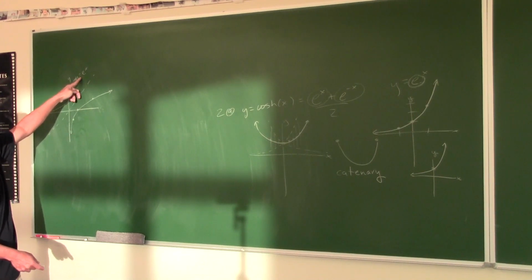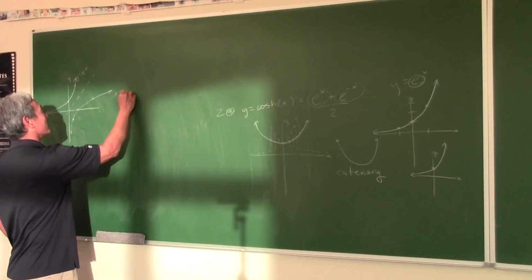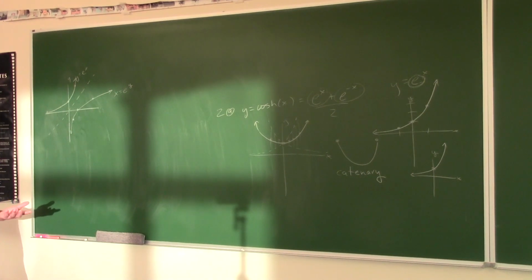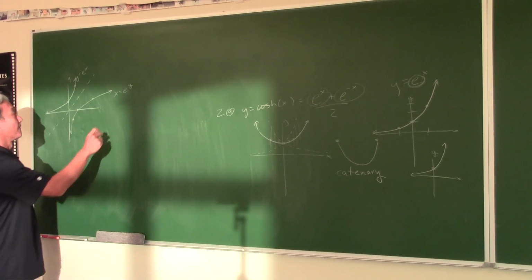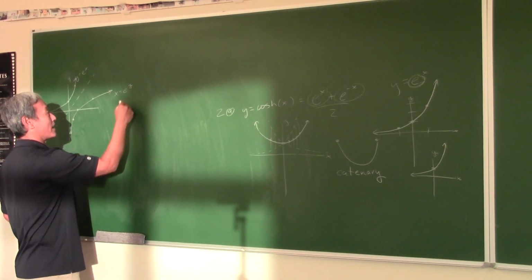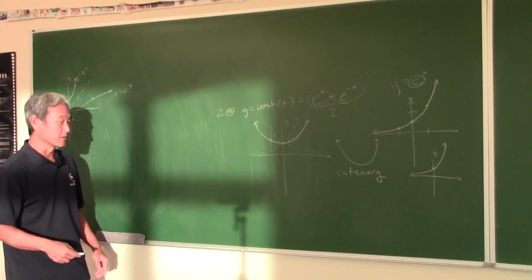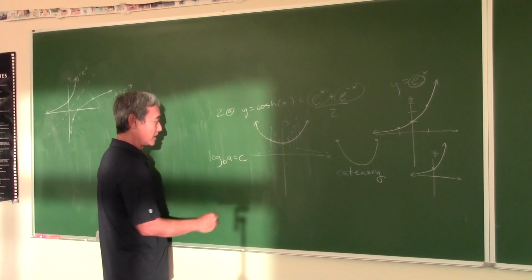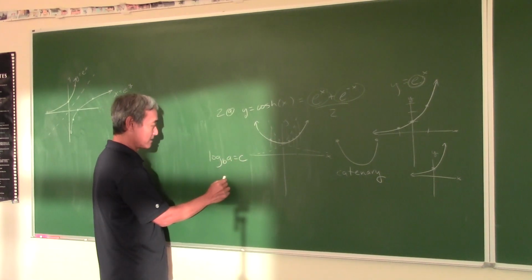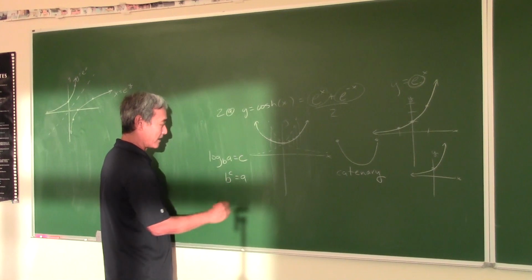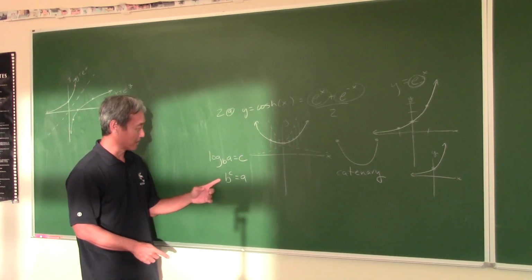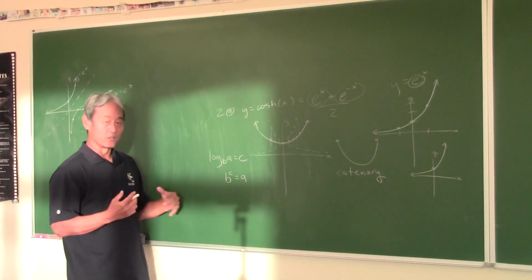So you switch the x's and y's here, you get x equals e to the y. Now, how do you solve for y? Well, you can't do it algebraically, so last year we learned logarithms, right? Let's just review some algebra 2 here. If you have log base b of a is equal to c, that means the same thing as b to the c equals a. And remember, your teacher told you if you can switch back and forth between these two forms, exponential form and logarithmic form, you'll be good in this chapter.